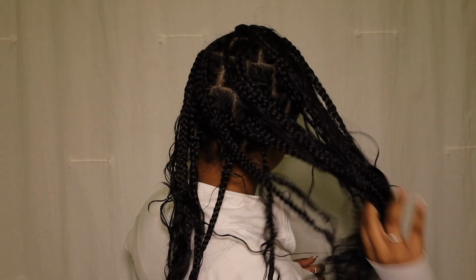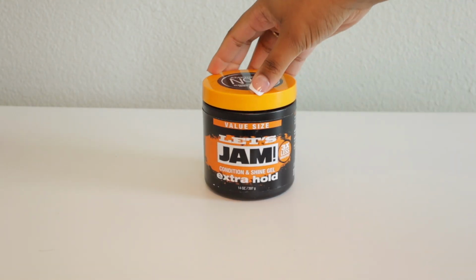Today I'm showing y'all how to do these very cute and easy boho braids using only your natural hair and a little bit of curly extensions. Okay, so let's jump right in. I'm going to show y'all how I prepare the bundles.